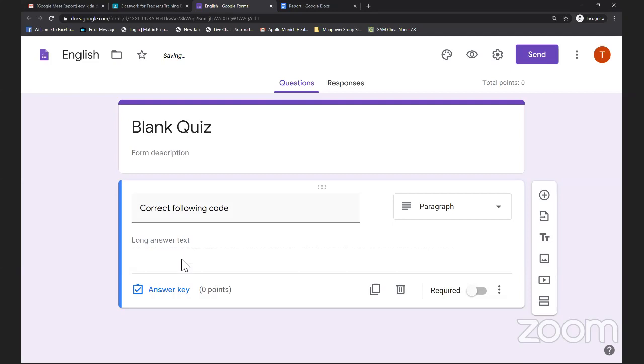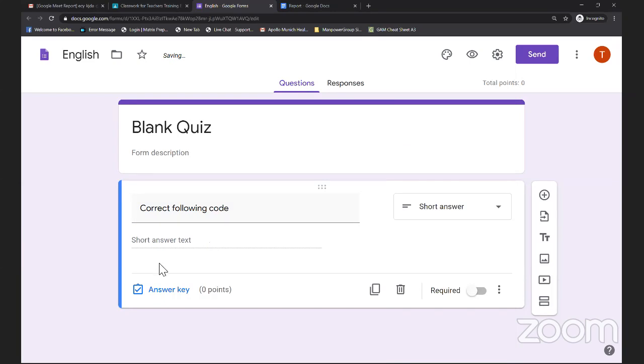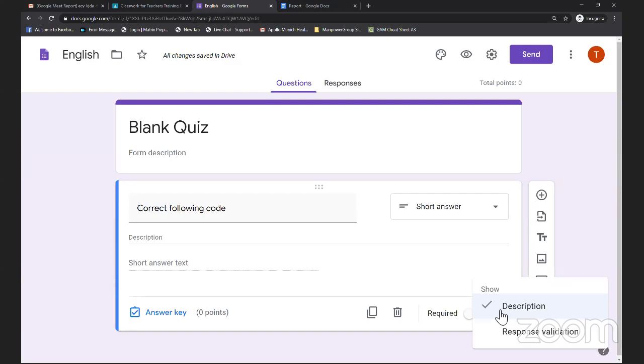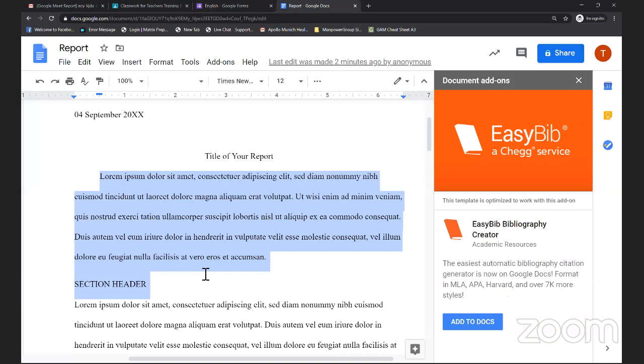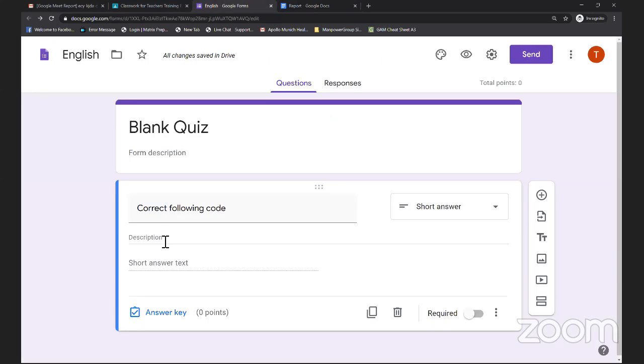Okay. Sir, you can give the inputs to the students, and they will be able to do that on the long one. No, sir. I want my question to be MCQ, for example. Right. Now, I'm coming to that. So you have an option out here of adding a description. So I think description should be able to. Let me see. So you think, right, you have to correct the following code. Is that what you are saying, or what is exactly?